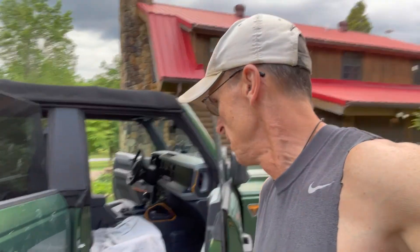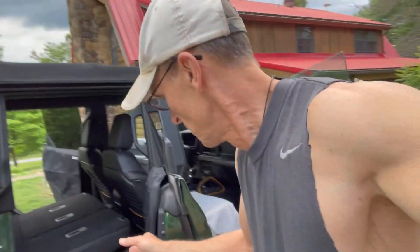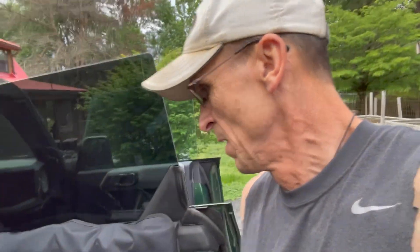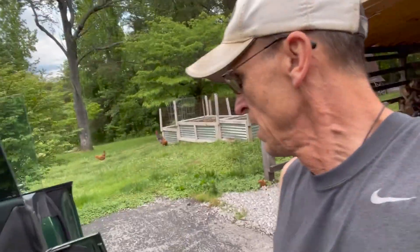You get most of the dog hair out that way, unless you haven't done it in a very long time — it gets embedded in the carpet. But up in here that stuff gets in there and becomes very hard to remove. Luckily this Bronco has marine grade vinyl seats and there's no carpet in the floorboard on this one, so it shouldn't be too bad.